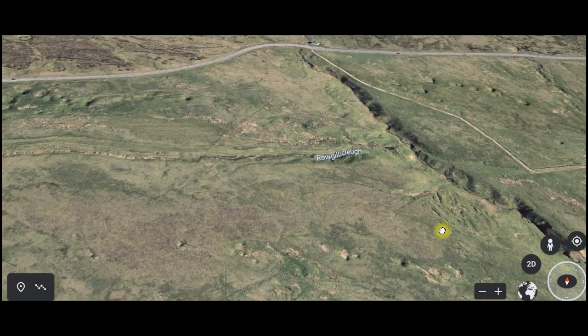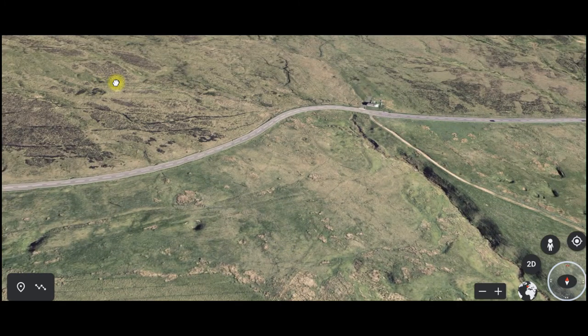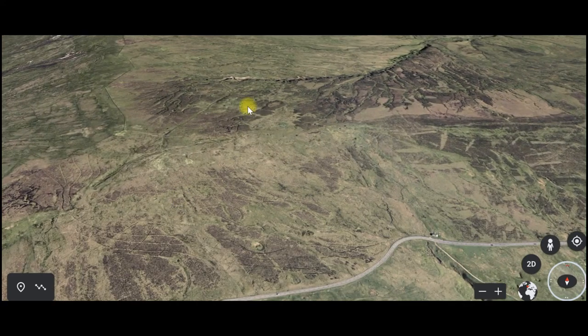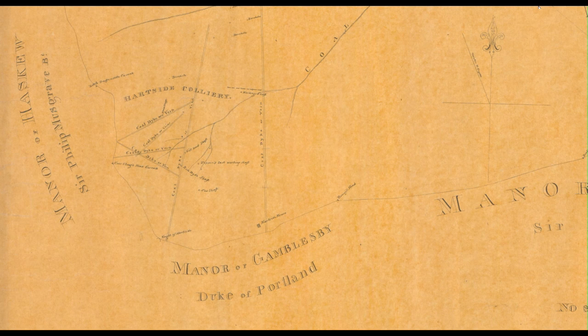So this is the area, and anybody wanting to build on this research is more than welcome to. If you come across anything in any archives that may be pertaining to leases, please let us know. We know that Hartside Colliery worked for at least 200 years, probably more so, and was used principally not just for lime burning, but also for supplying coal to Ulston Moor. Hartside Colliery is up here, and you've got a boundary wall, so the workings this side are nothing to do with the Hartside Colliery. Believe it or not, it's the Duke of Portland who owns this lot, so it'd be great to get into that archive.